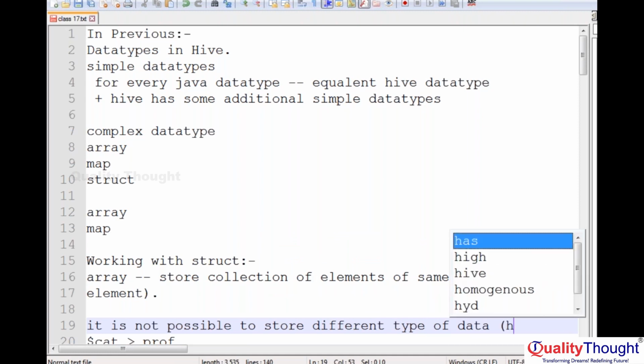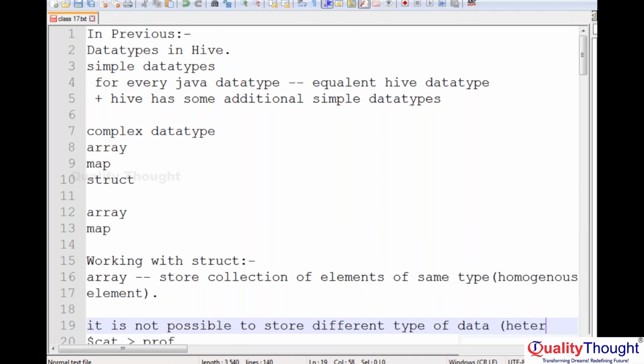We call that heterogeneous data. So to store heterogeneous data in a single variable, we use struct.